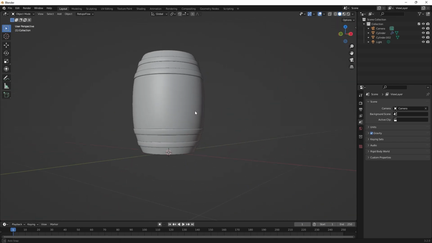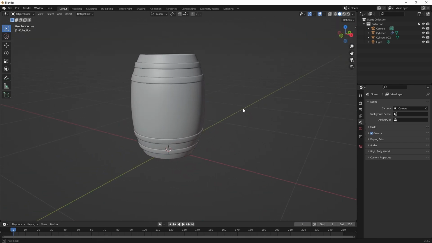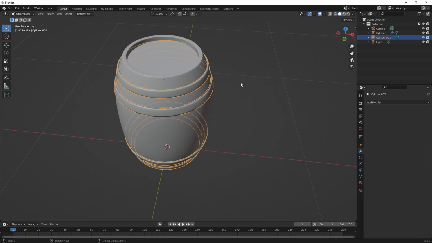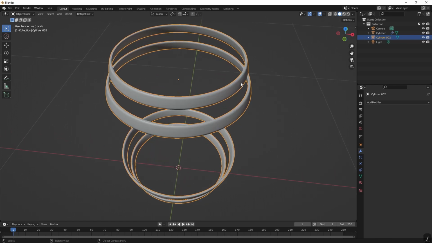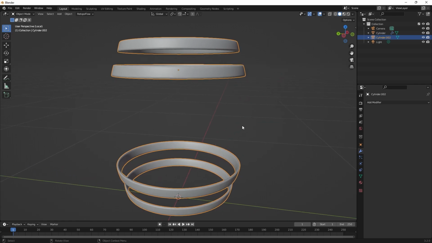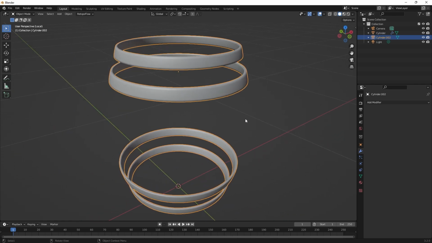And UVs are a way in which we can create a map, a two-dimensional representation of the 3D object that we have right here. And yeah, that's pretty much what we're going to be doing. I'm not going to go super in depth about what they are, I'm going to show you how they work, but they get really complex once we go into more elaborate meshes. For this particular one, we're going to keep it really simple.